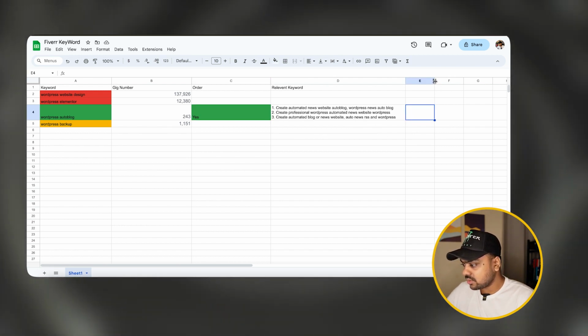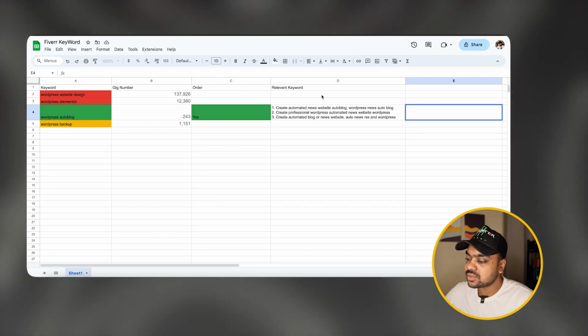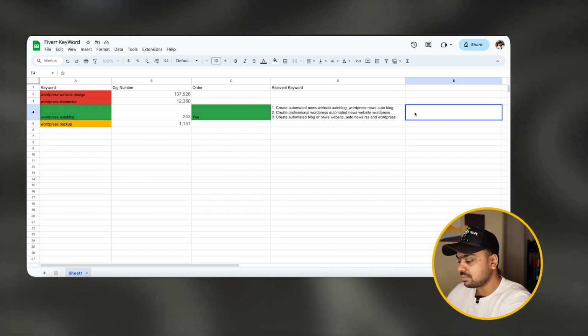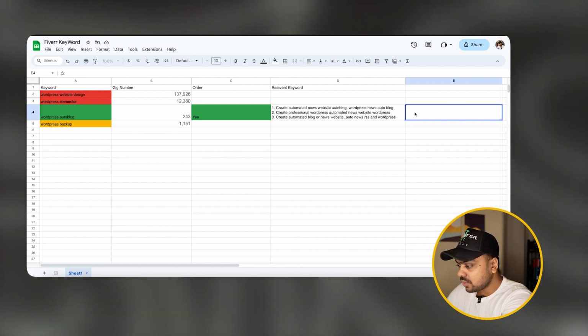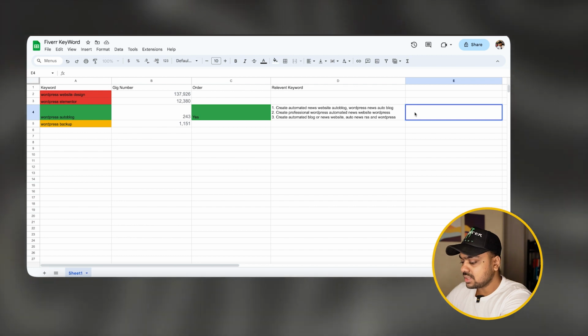So go to another row here. Remember, you need to place your actual keyword at the very first. So your actual keyword is WordPress auto blog. So you can create something like, when you create a Fiverr gig, there is some auto prefix there. So this is I will.